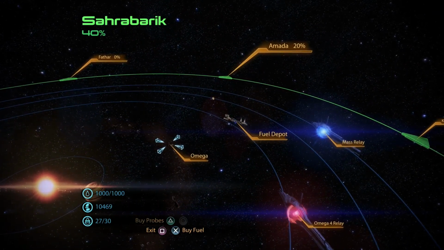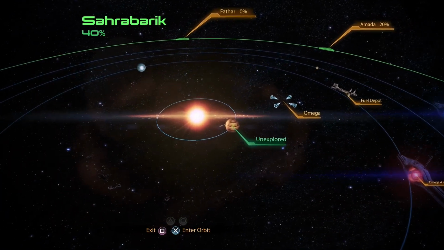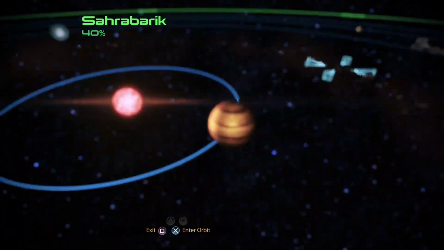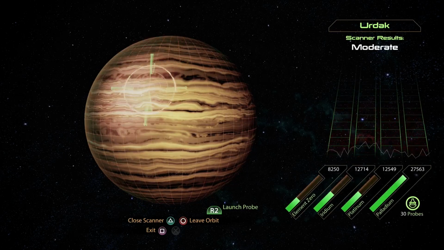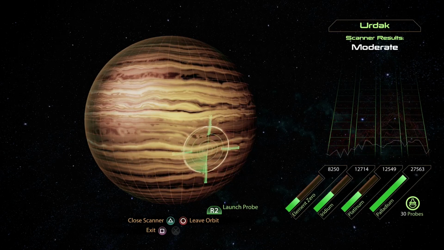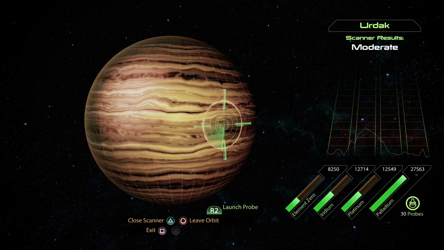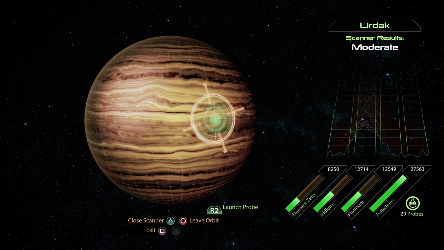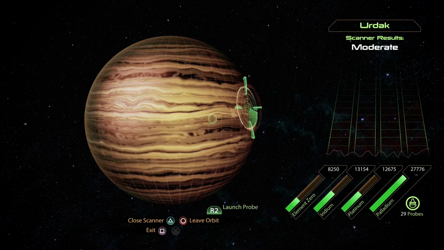We will buy probes. Costs about 100 for 3 probes. Or maybe it's 100 for 5 and we just wasted 2. Yeah, any planet that says unexplored, you can explore by going up to it, entering its orbit. Oh, whip up that scanner. Let's find a good spike here to end us off on. That's a decent one. I wasn't needing help knowing when to launch a probe, game. I was just waiting for a better spot.